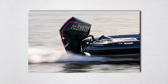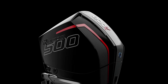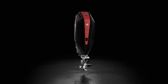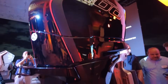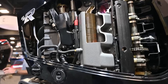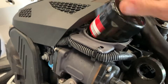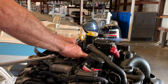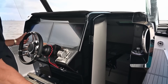Mercury Racing engines represent everything wrong with four-strokes amplified to absurd levels. Mercury Racing builds engines for people who want maximum performance regardless of cost — their supercharged four-strokes make insane horsepower, and the 450R puts down numbers that would make muscle car owners jealous. But performance comes at a price extending far beyond sticker shock. These engines run at extreme tolerances and pressures. The supercharger forces air into cylinders at boost levels that stress every component. Maintenance intervals are measured in hours: oil changes every 25 to 50 hours, spark plug replacement every 50 to 100 hours, supercharger service annually, and valve adjustment checks every 100 hours minimum. Missing these services can cause catastrophic engine failure at wide-open throttle.